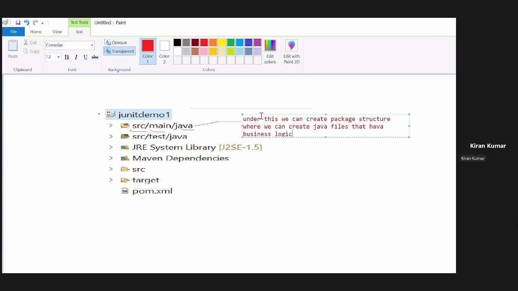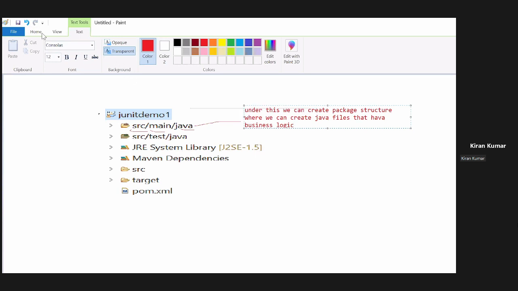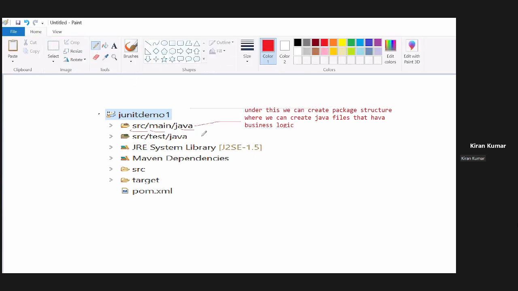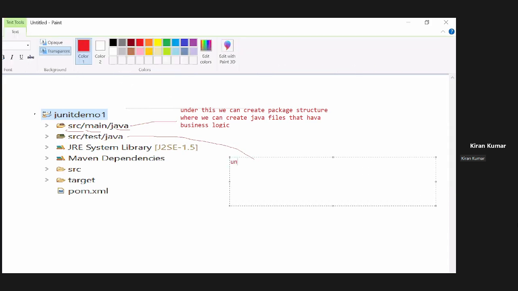Now we have src/test/java. Under this we can create a package structure where we can create test Java files, I mean test code, that is unit test code.